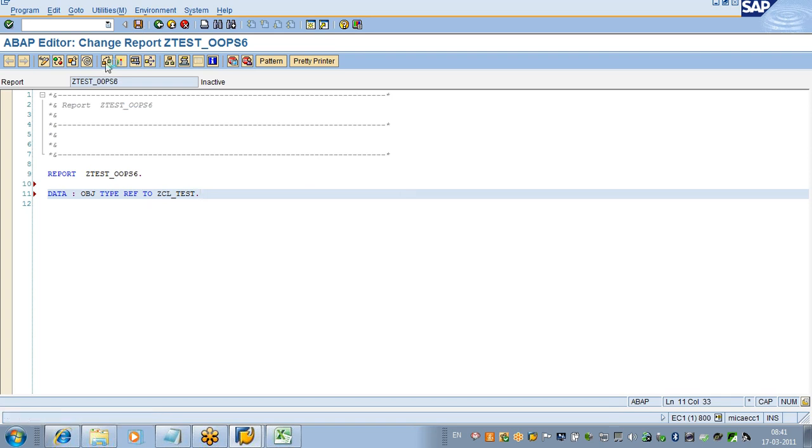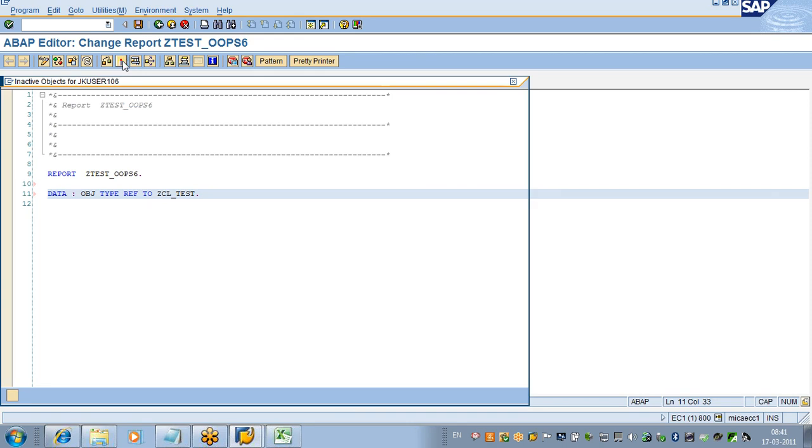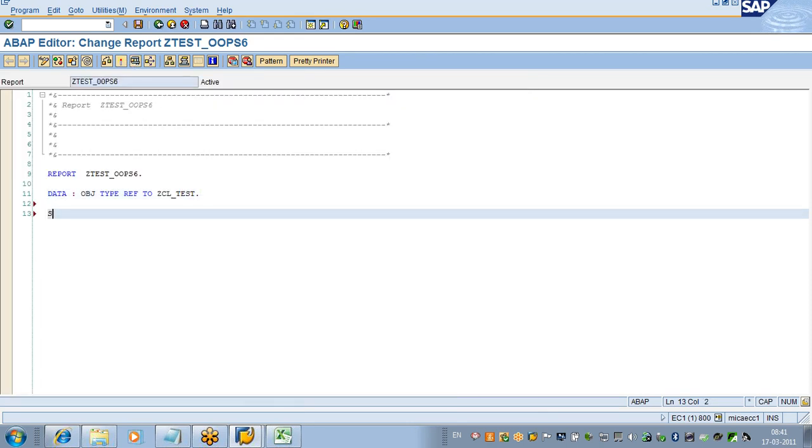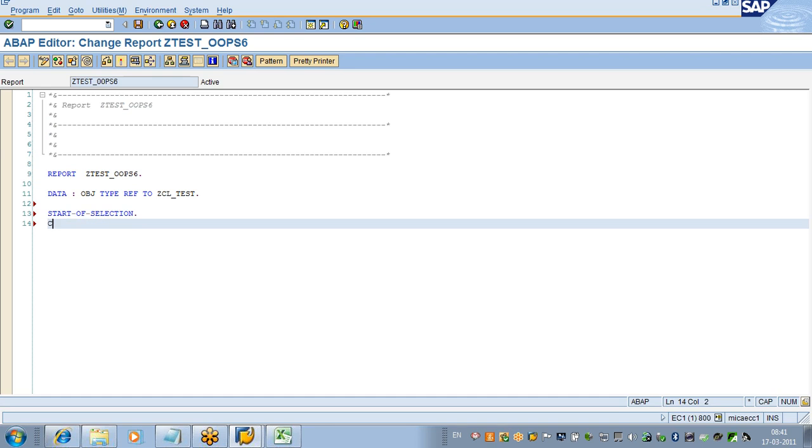I'll save this, check this and activate. Now, start-of-selection, create object obj.